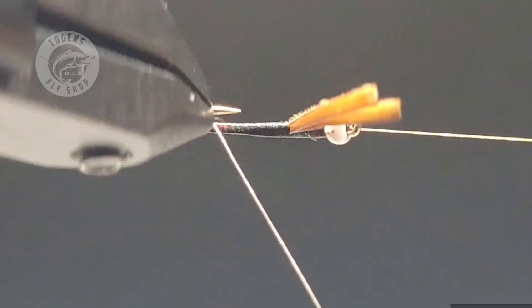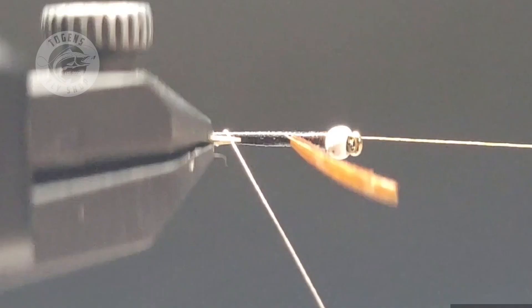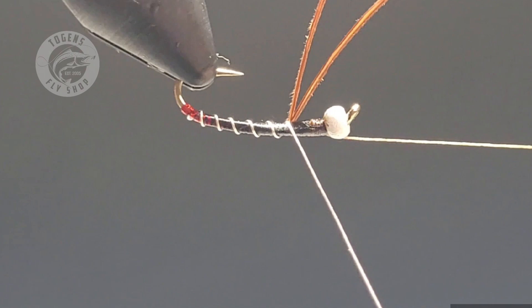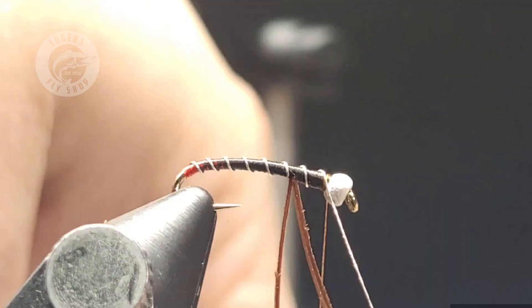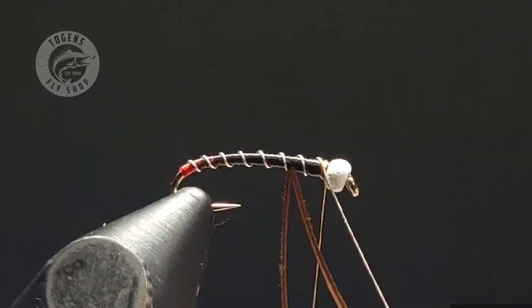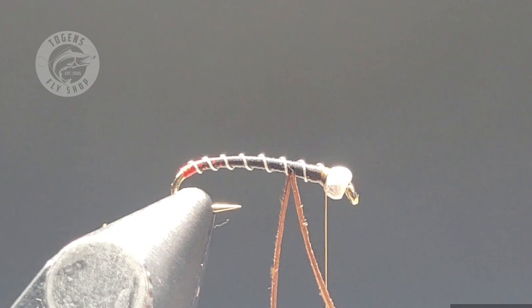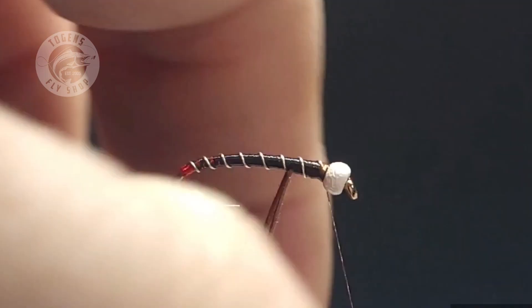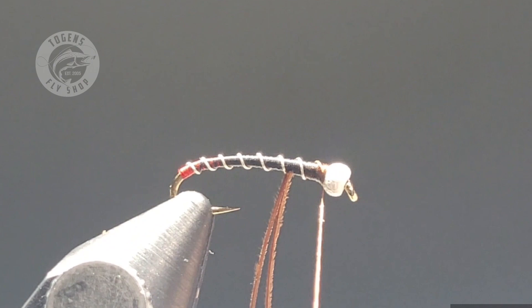Trim just the base of the goose biots to get them out of the way when wrapping your ribbing section. I find my dexterity is a little better if I grab the end of the wire with some hackle pliers — then you can make sure as you rotate the rib up that everything is precise, giving equal ribs and equal gaps all the way up the bug. Once you're happy with that, secure your thread just behind and in front of the wire with a couple of wraps, helicopter that wire out, and add a little more color to the thread. Then build up a base thorax with the thread to add to those wing buds and make the transition to the bead as seamless as possible, while also hiding and securing that wire.